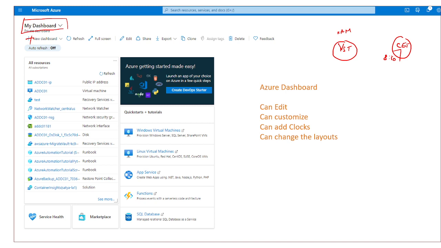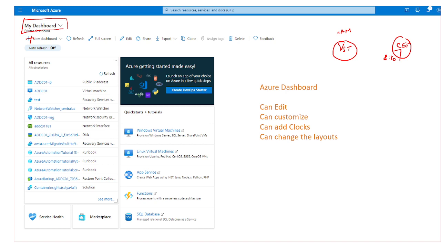Okay, you imagine something, you can create that actually, so it will allow you to completely customize it. That is how this dashboard will help you. I'll show you how to create a dashboard, how to pin a dashboard, how to delete a dashboard, and you can even share the dashboard with other people as well.